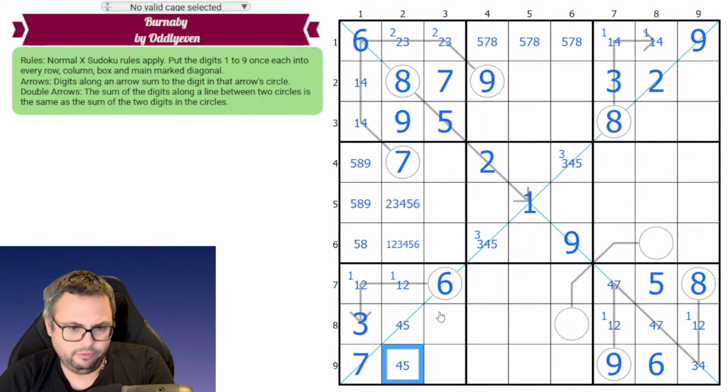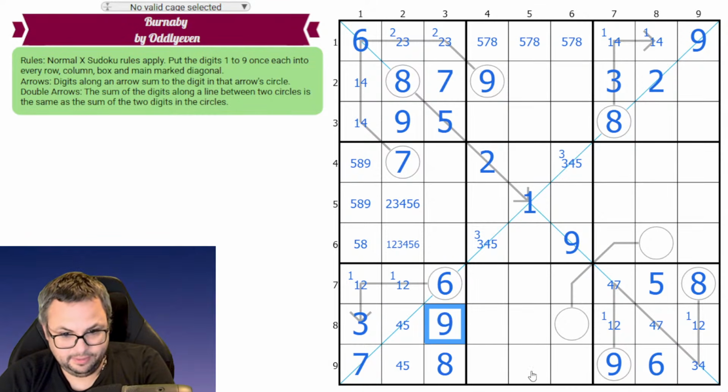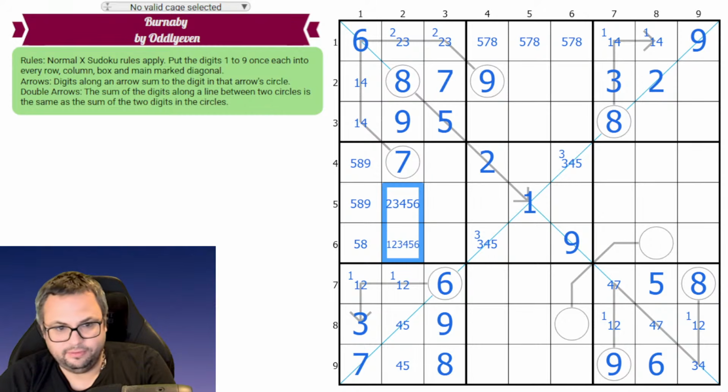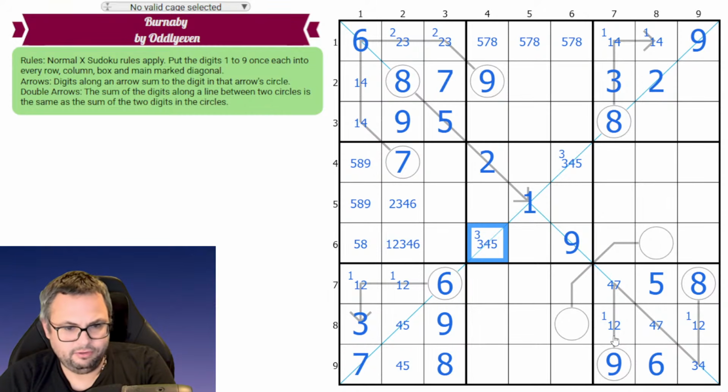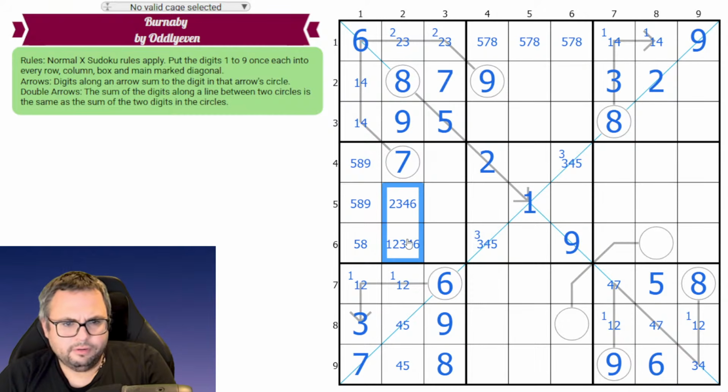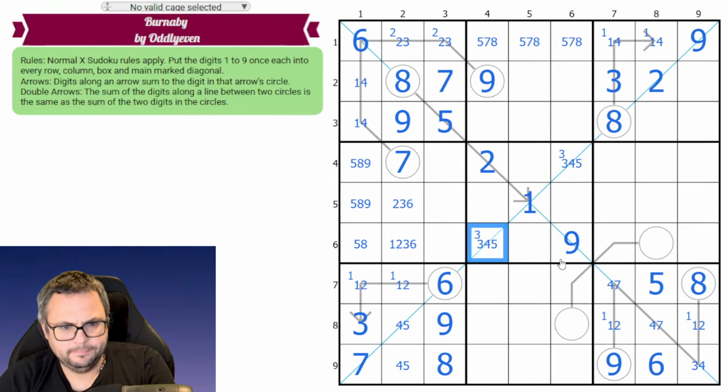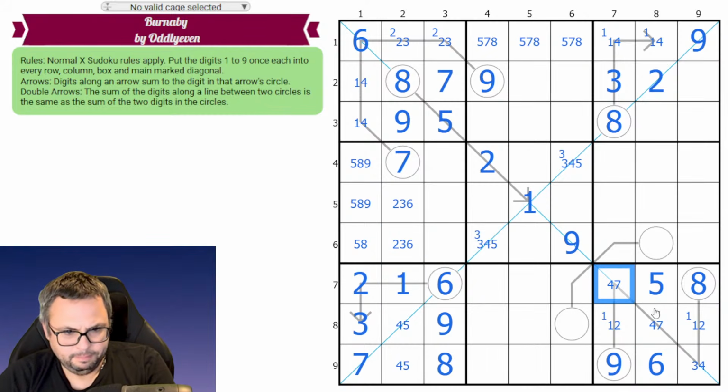This isn't a 1-2 because there's a 1-2 pair in the box, which makes these an 8-9, points out Garion, that we can write in. These aren't 5 because there's a 5-8-9 in the box. These aren't 4 because there's a 4-5 pair in the column. Oh, that 1-4 looks down at this cell, so that's a 2 and that's a 1, points out Laura. Agree.